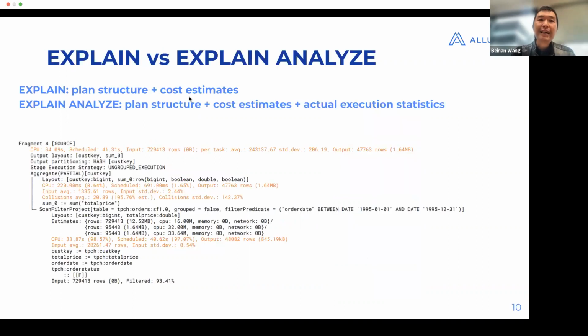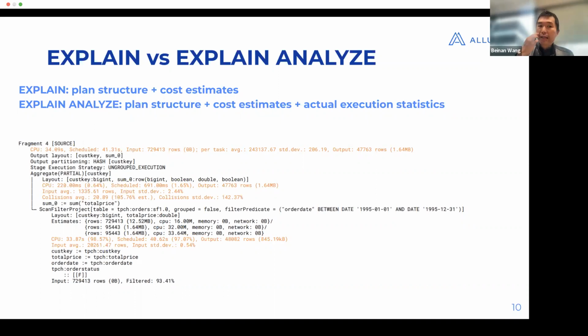Okay, here is a SQL command actually. You can just use EXPLAIN or EXPLAIN ANALYZE inside your Trino CLI. You just use EXPLAIN plus your SQL, and I highly recommend using ANALYZE, because this will give you the actual execution statistics, such as how many rows it scanned, the CPU time usage, and the scheduled output.